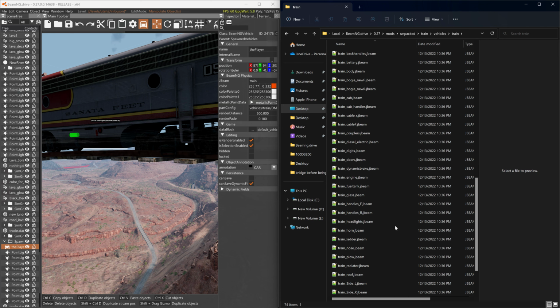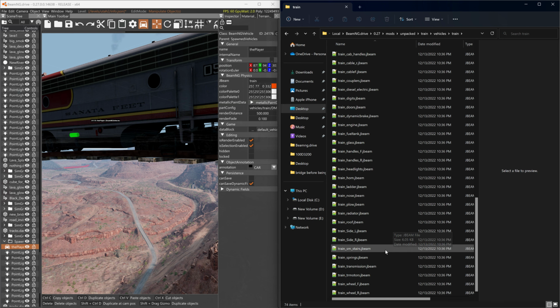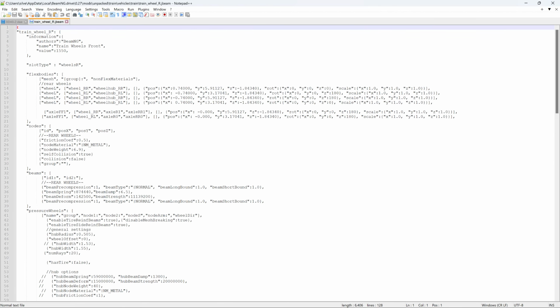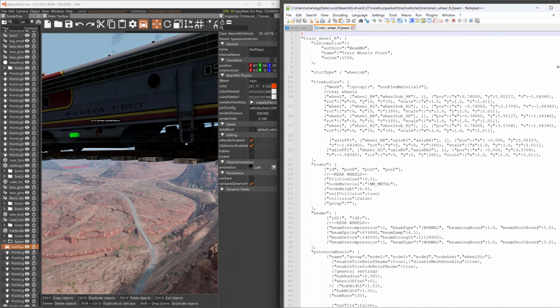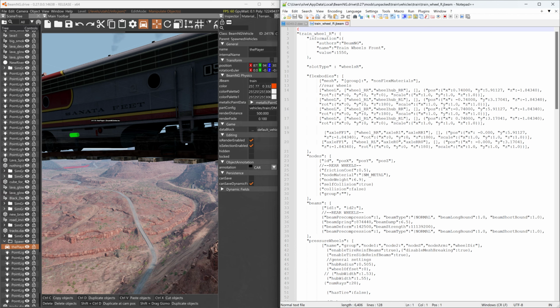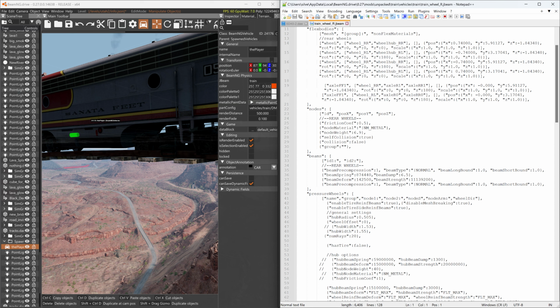The wheels J-beam. Now let's move this here. Enable tire reinforcement, enable side, yes. Disable mesh braking, yes. Has tire faults.